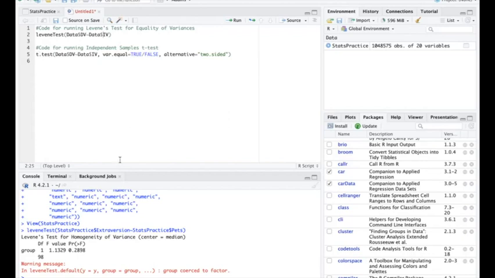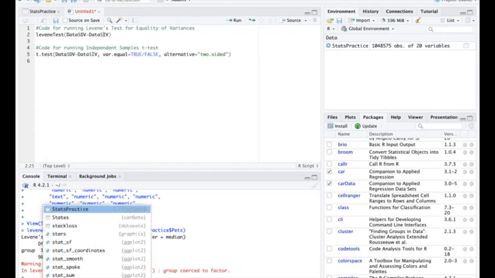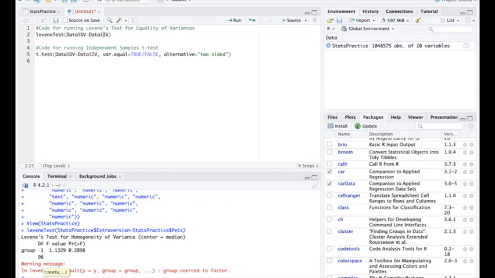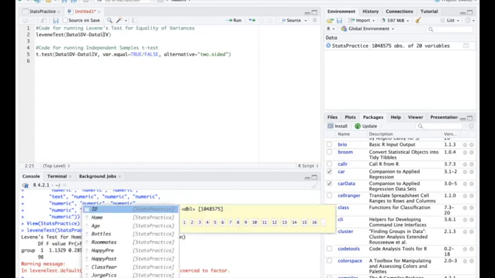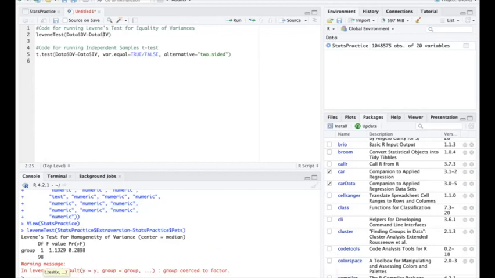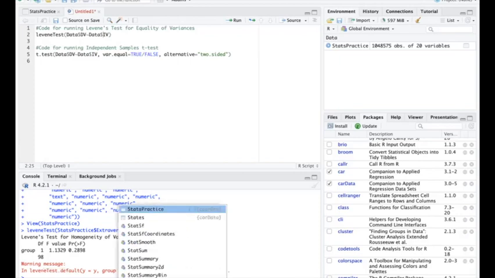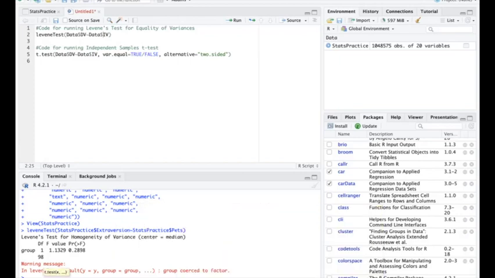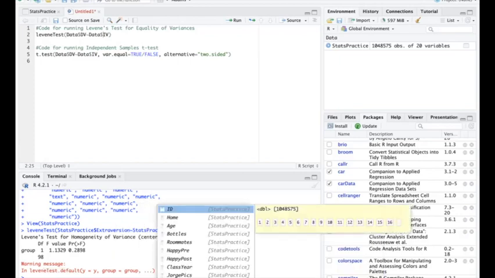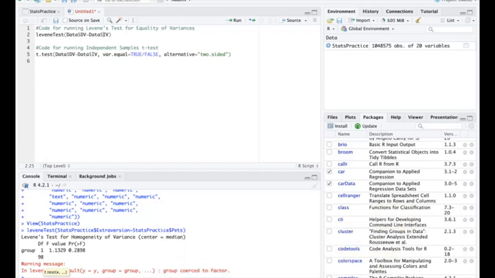So we're going to say t.test, the name of our data set, so stats practice, $ sign, dependent variable, so extroversion, tilde, the name of our data set again, so stats practice, $ sign, our independent variable of pets.